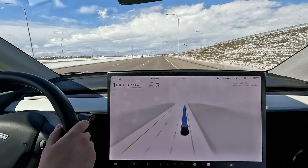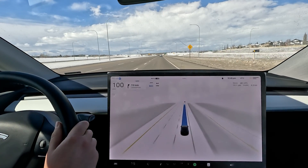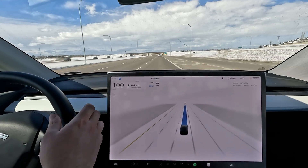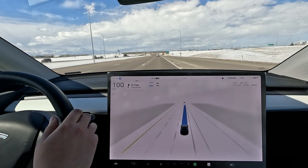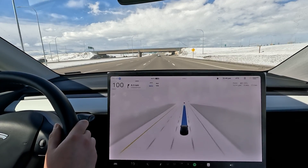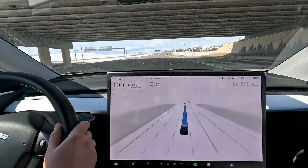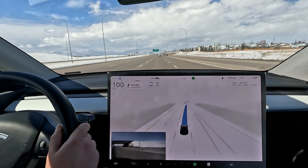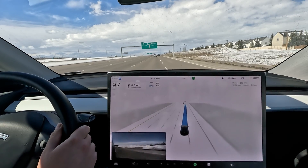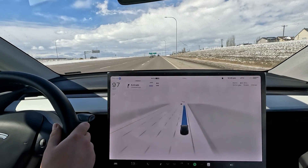99, 100 — very good. It still thinks it's 70 though, and then it's going to go down to 50 again over the next segment. When I scroll up the speed it doesn't really do anything — I wish it would just take that as a hint because I don't want to press the accelerator every time. I just don't want it to phantom brake. Now we're coming up to a fork on the highway — it just picks the right lane, very good job FSD. We are doing 100 and people tend to go over 100 here.